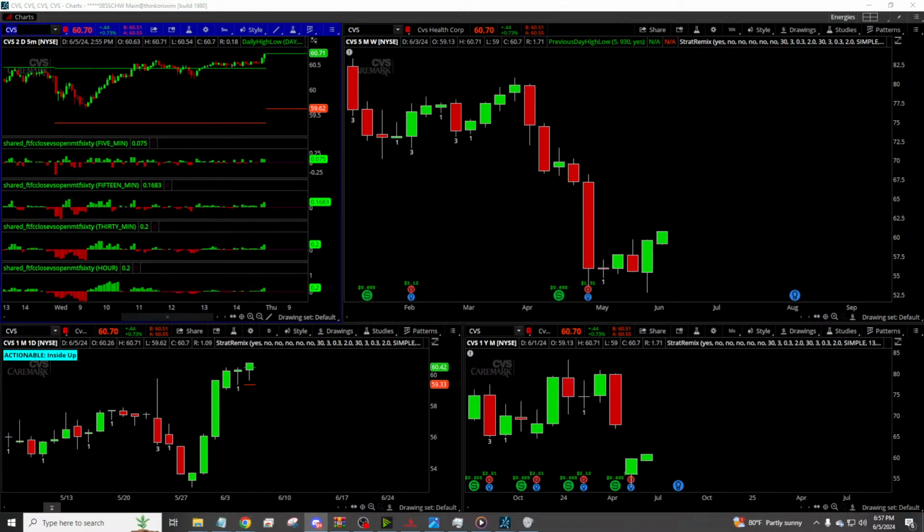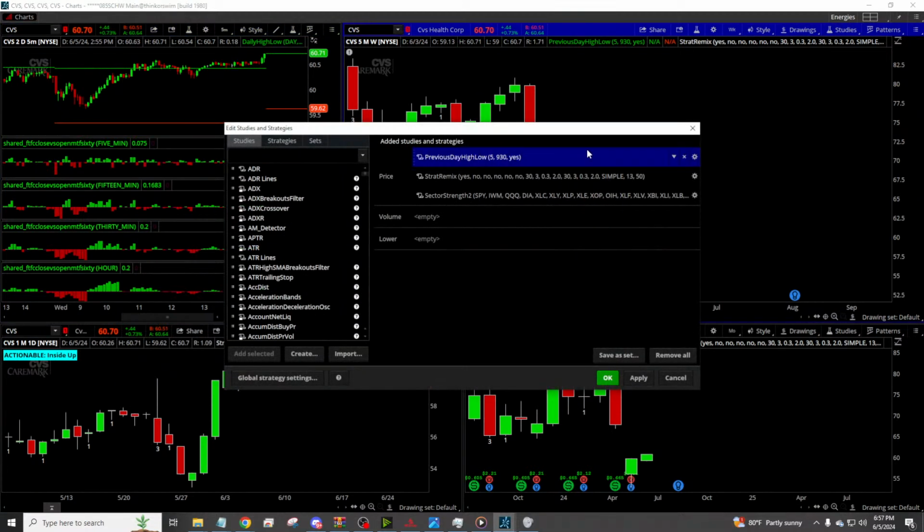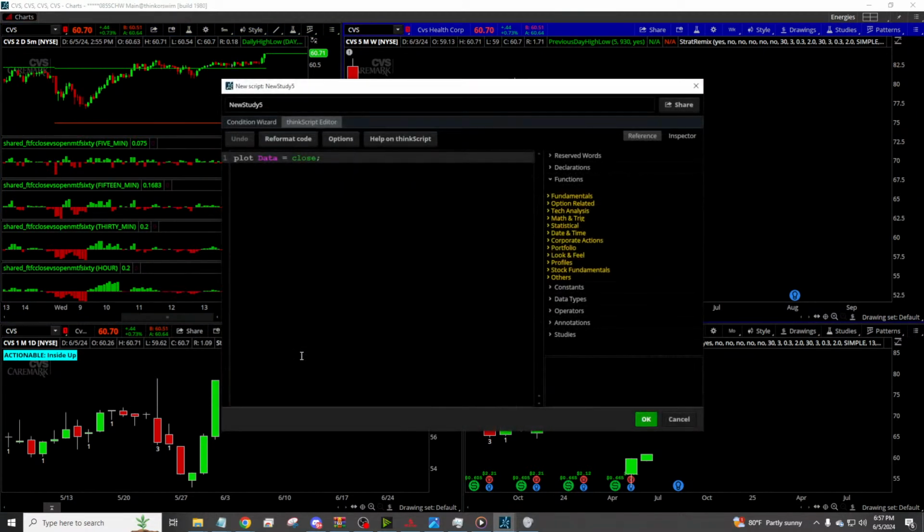TOS TFC indicators. If you go to scripts and scans, I linked it in the bootcamp. You can actually get any of the indicators that I'm using during the streams or what we're talking about now. The continuity bar script is, if you scroll down, one of the older posts. But what you need to do is go into studies with Thinkorswim, create an indicator, and then copy paste it and name it whatever you'd like.